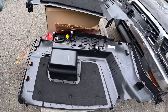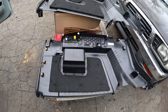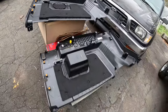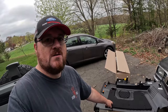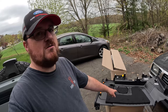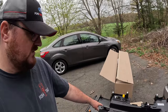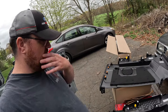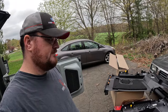There's the old panel. I'm kind of surprised it has this sound deadening, but it's there. And the new one that I bought. And now that I'm looking at these side by side, I think I'm going to have to be honest with both myself and you guys and say that purchasing this panel was not worth it. That panel cost close to $500, if not a little bit more. I'm guessing it was so expensive because of this antenna and the other electronics, and the fact that it's just a gigantic plastic panel. I was expecting more of a difference, if I'm being honest with you. But it was not worth it.